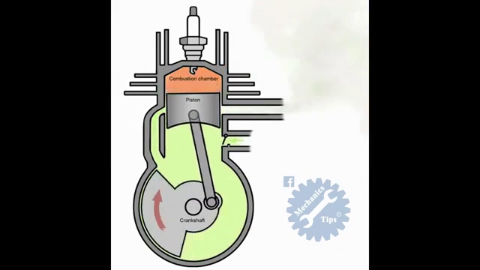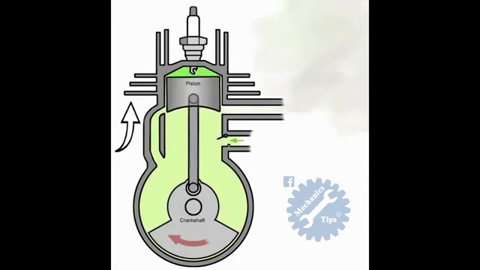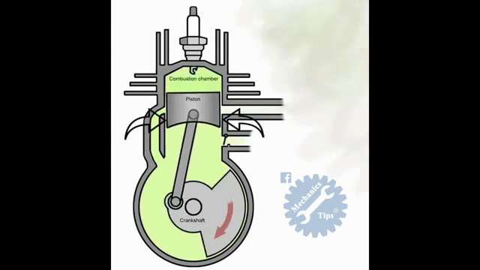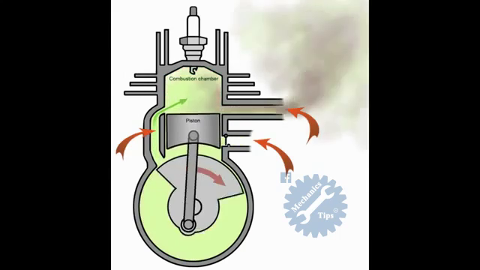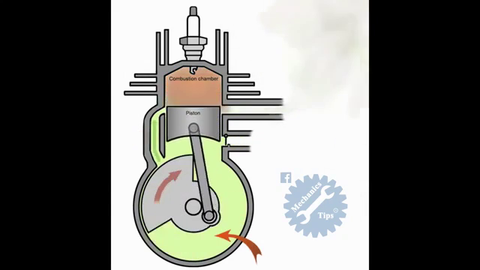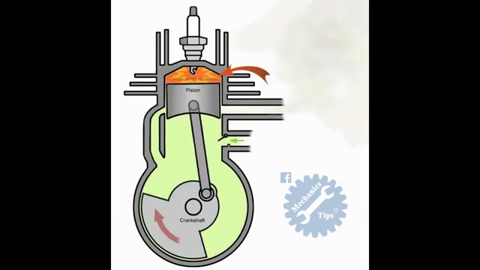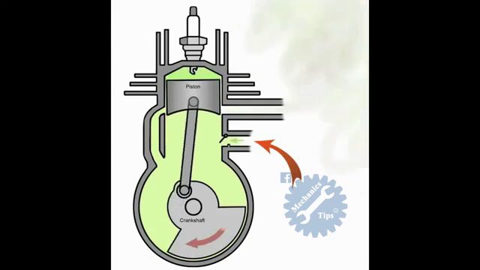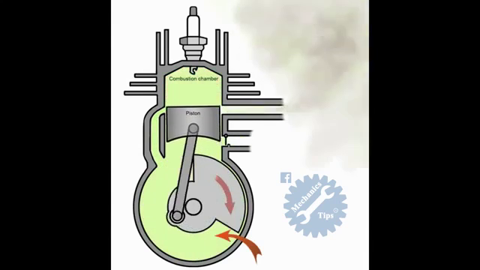The first stroke of the two-stroke petrol engine begins with the piston about halfway down the cylinder heading toward the top of the cylinder, going upwards. Because the piston is halfway down the cylinder, all of the ports are covered. Because of the upwards motion of the piston, the bottom chamber below the piston falls below atmospheric pressure. As the piston moves closer to the top of the cylinder, it uncovers the inlet port, which then, because of the pressure in the lower chamber, sucks air and fuel into the lower chamber.